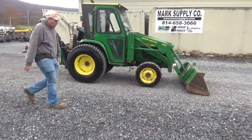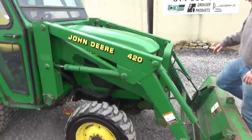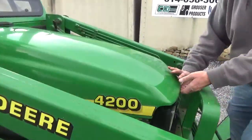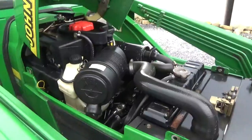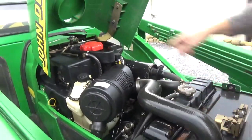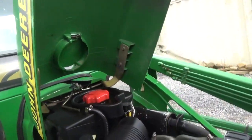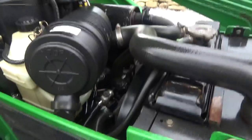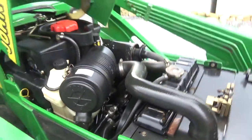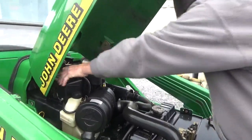We're going to start here under the hood. Under the hood, it's going to be powered by a three-cylinder Yanmar diesel. Does start, run, and work very well. Typical John Deere 4000 series tractors. There's a little piece of plastic here broken on the hood. But the tractor does run very well. Mechanically, it is very sound. And again, we did just spend a bunch of money going through and servicing this tractor. There's no oil leaks we found on the engine or the tractor itself.